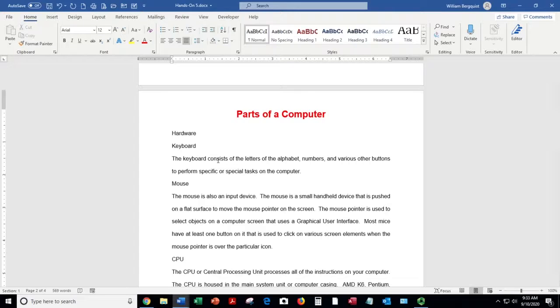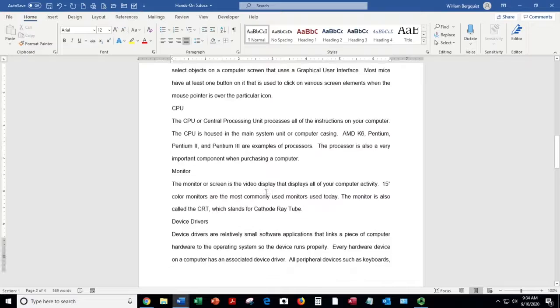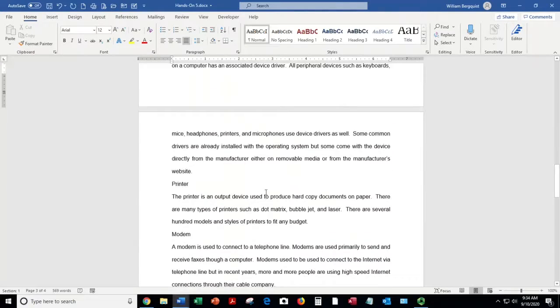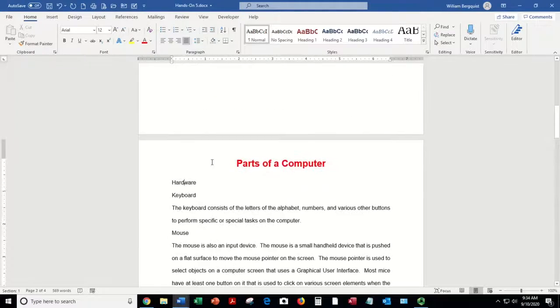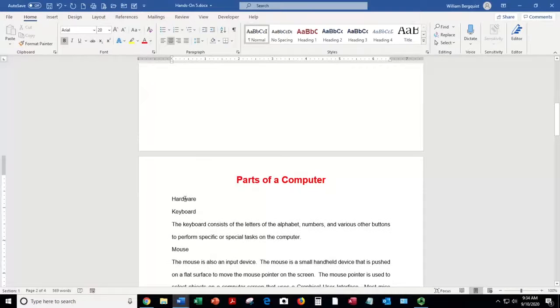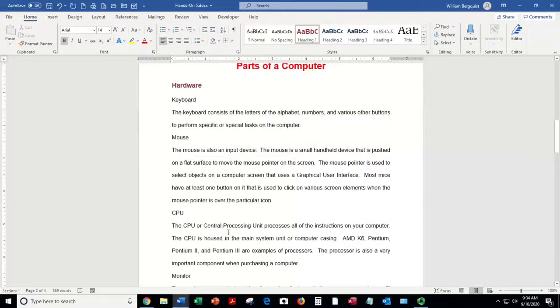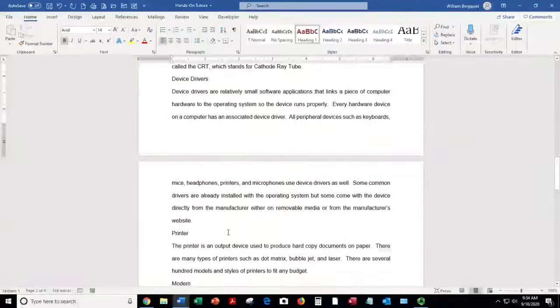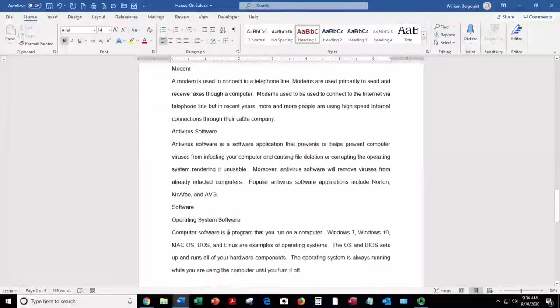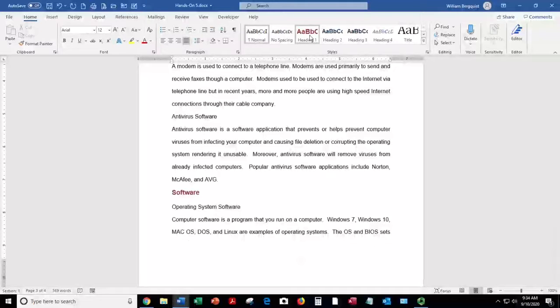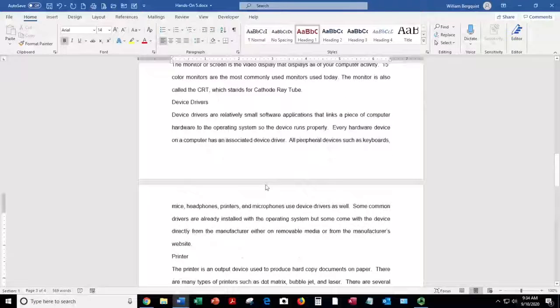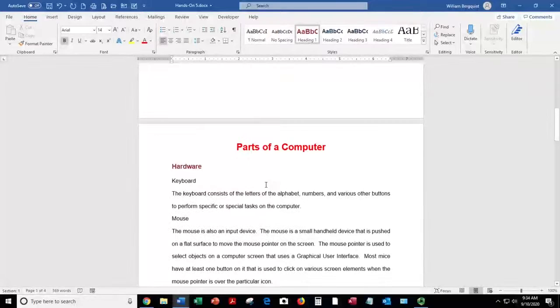Number 6, apply the heading 1 style to the hardware and software headings. So there's my hardware. This report's broken up into 2 sections, hardware and software, and then each section has several supporting paragraphs with associated headings. So I'll click hardware here, heading 1. These styles have already been pre-created by me, so you don't have to worry about making anything. And let's see, where's software? There's software and heading 1. There we go. So my 2 sections now kind of stand apart.